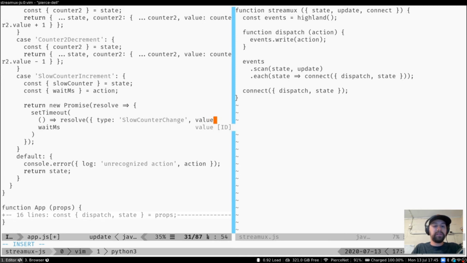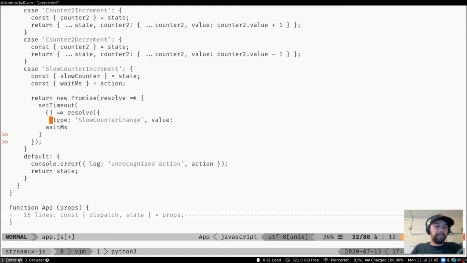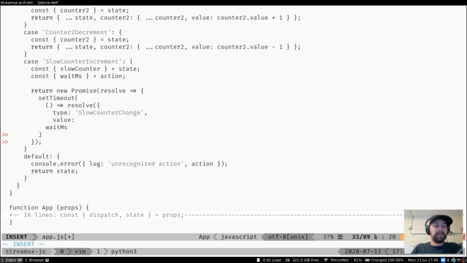And the value is going to be, I think we can close this now, whatever slow counter was when we started, and then we're going to take its value plus slow counter value plus 1.